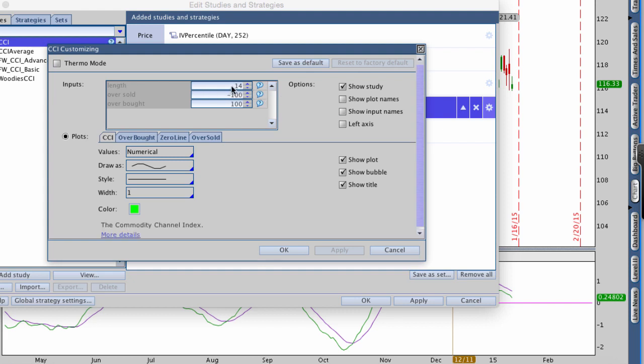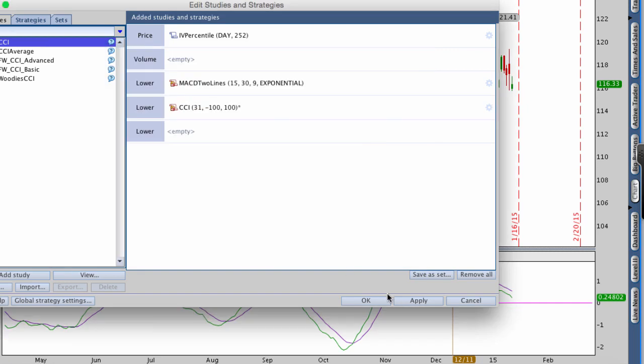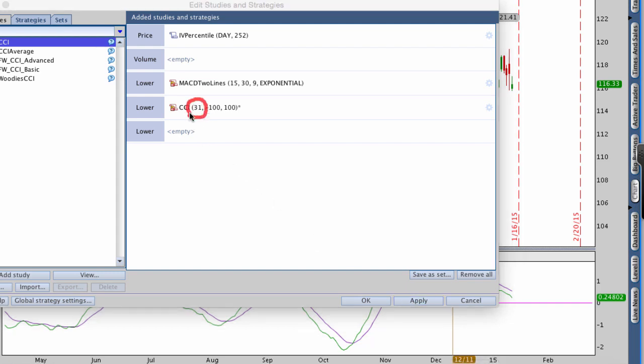The length of CCI is similar to MACD in that it judges time frames in the past. It's currently set at 14, and we're going to widen this out to 31. What that does by widening it out to 31 is just takes in more data and gives us a smoother transition. So if you have a 14-day setting on your CCI, you're going to get a lot of signals because it's based on data going back and forth about 14 days. And sorry if you're hearing a bunch of those alerts, that's just trades that are going off as I'm doing this video. So again, with a shorter term indicator, 14 days, you're going to get a lot of signals back and forth.